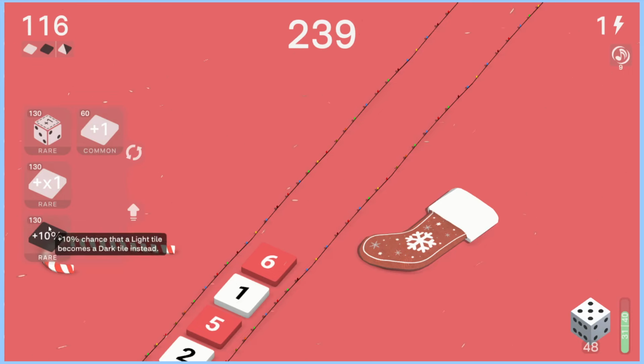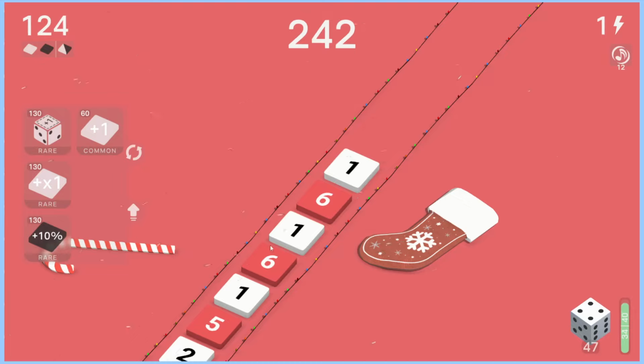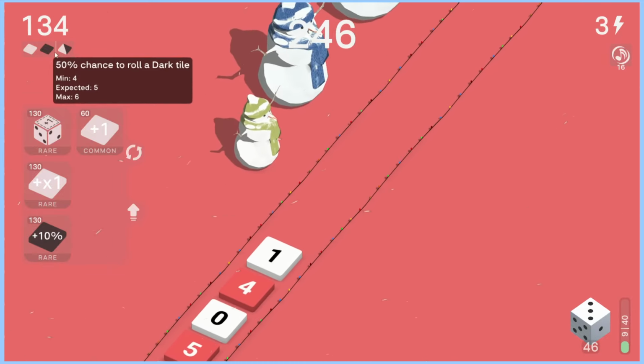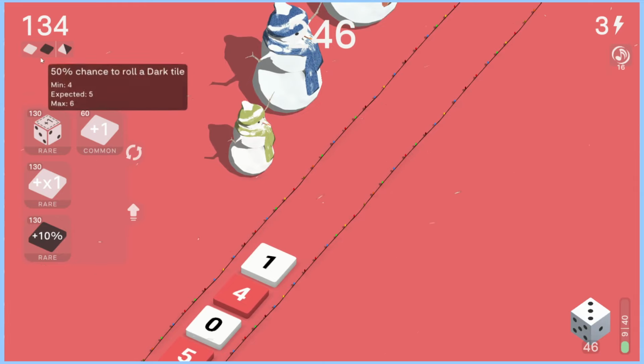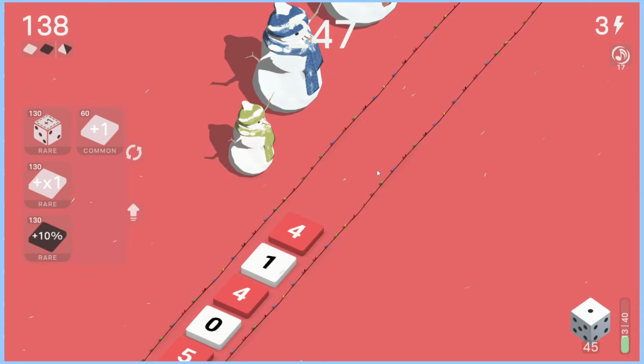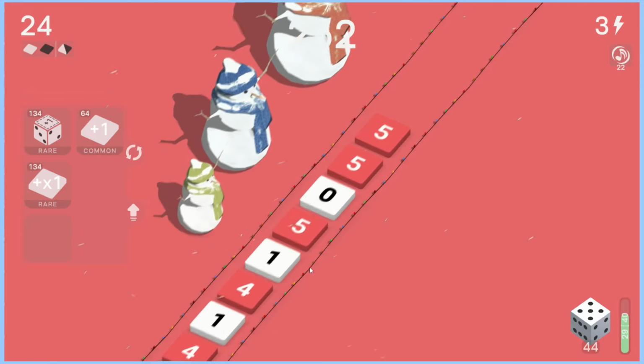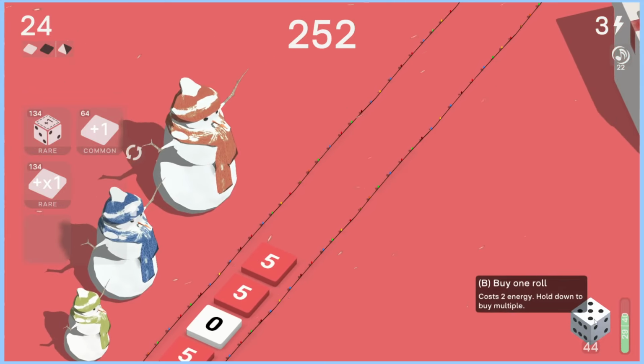Ooh! This is what we want. It gives us more of a chance to get black tiles, which is what we seem to be doing mostly. Yeah, that's what we want. So we have a higher chance of getting black tiles, which is going to be helpful.